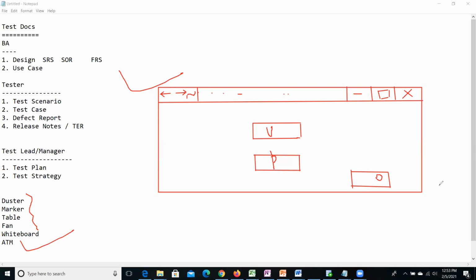The refresh button is not working properly. After clicking refresh also, it is not refreshing the page. Okay, that is one scenario. After entering the correct user ID also, it is showing your user ID is wrong. Okay. And you can do password also. Start from top to bottom. Each and everything you can start from here. There's a back button and one more button to move to the next page.